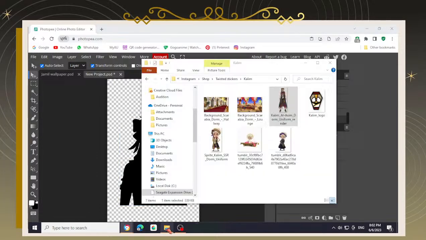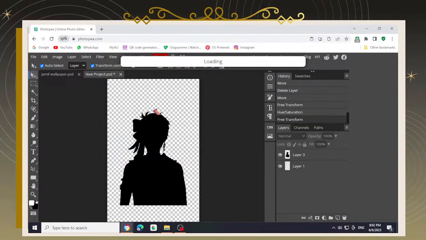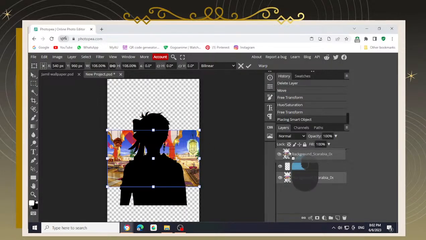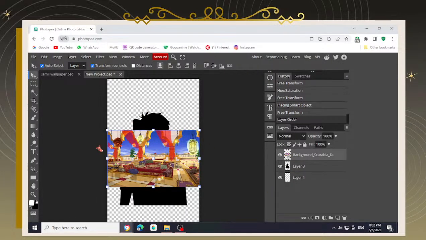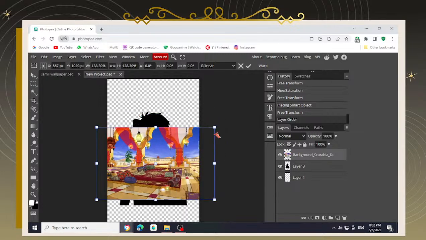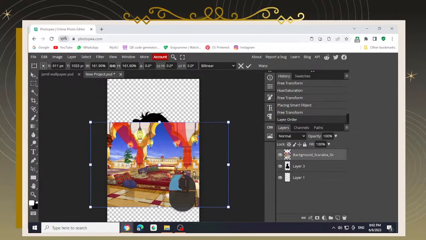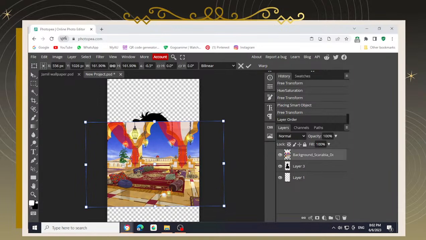Okay, then I didn't know which background to choose, so we're gonna discover it together, I think. But for now, I will go with this one, the lobby one. It will give more of a Kalim vibe. You know, he likes to celebrate a lot. Usually, the lobby is the place where they hold all their celebrations. So I will go with it. I updated by mistake.